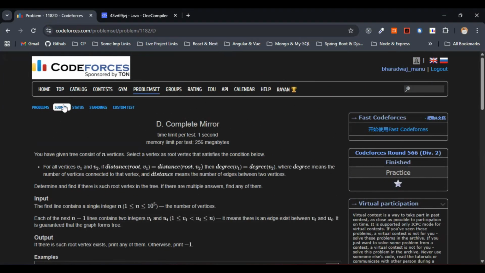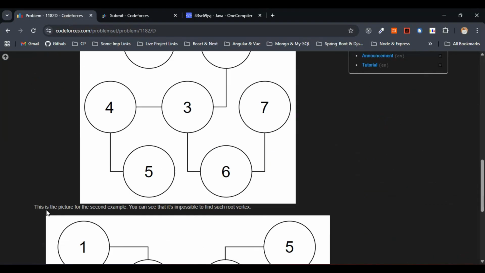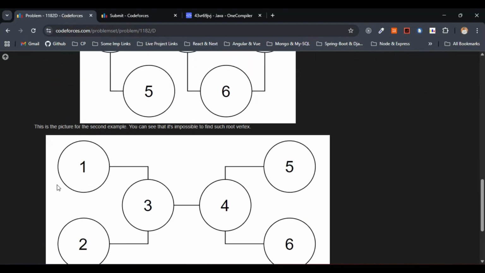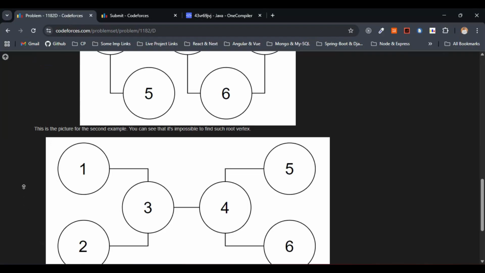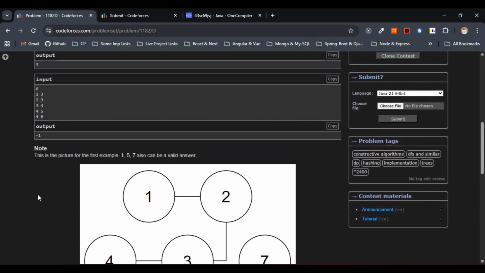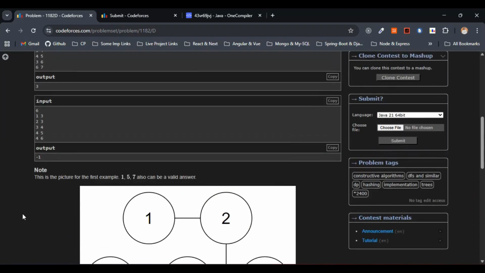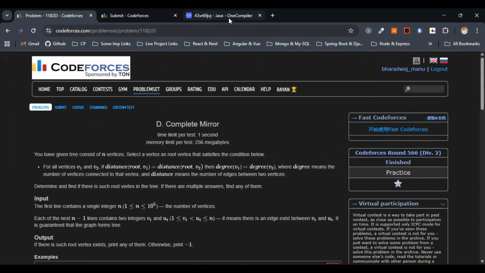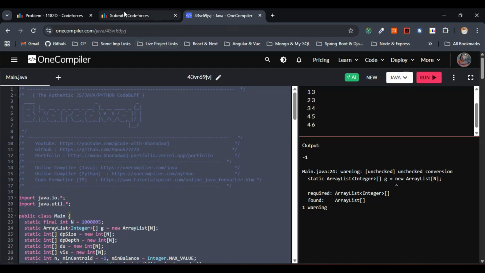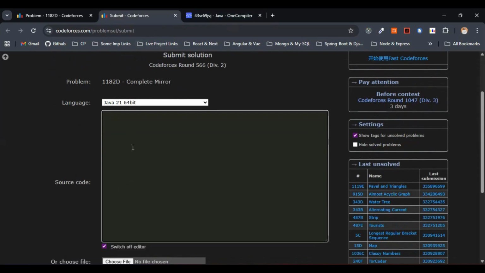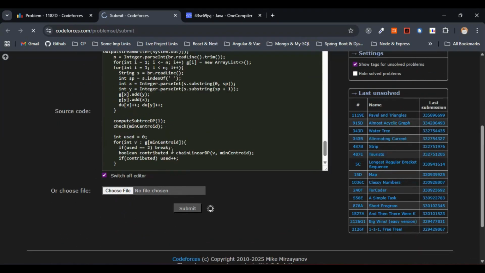Let me come here. Let me submit. Just give me a second. They have given the diagram, man. You can just try to understand this one, right? For the first and the second example, you can just go through this diagram. Basically you'll understand this clearly. So this is easy to understand, right? Implementation is difficult, I'm not gonna lie. For this particular problem, implementation is quite difficult. So this is fine. Let me copy this one and hit the submit button.